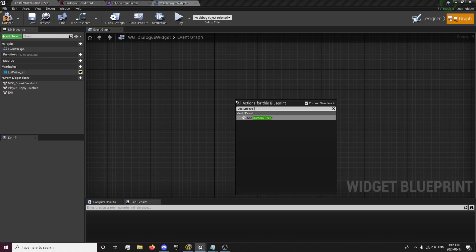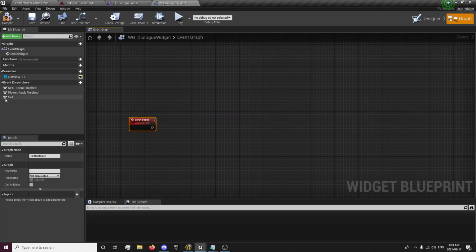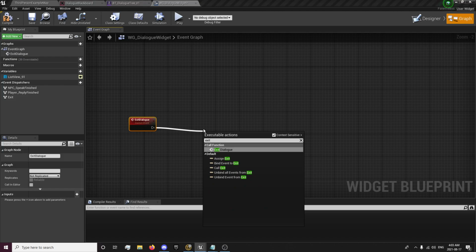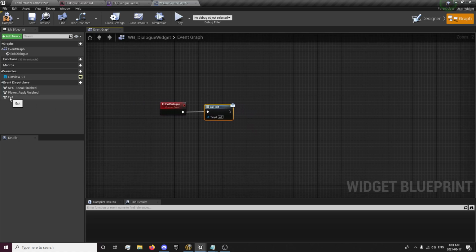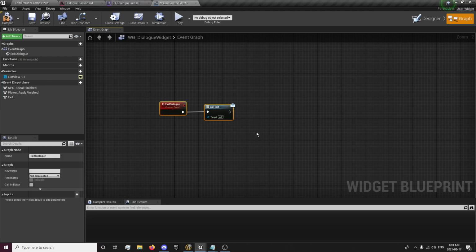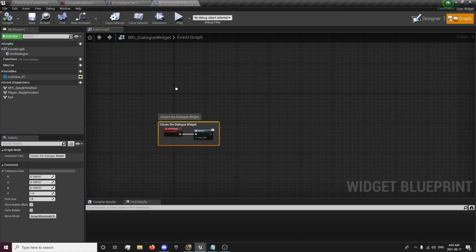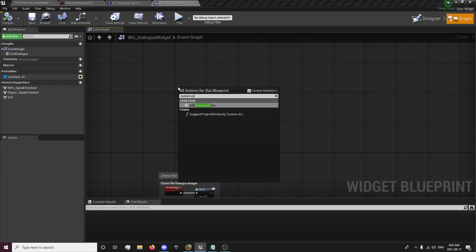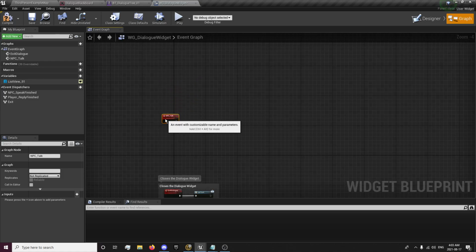So we're going to go custom event exit dialog, and that's just going to run our exit, which is right here. That'll close the dialog widget. And one more custom event. That'll be NPC underscore talk.